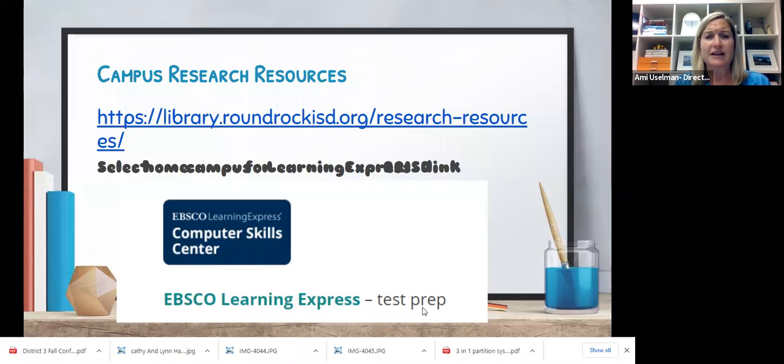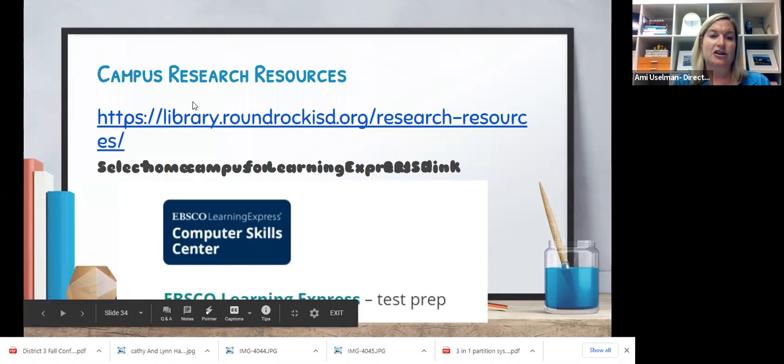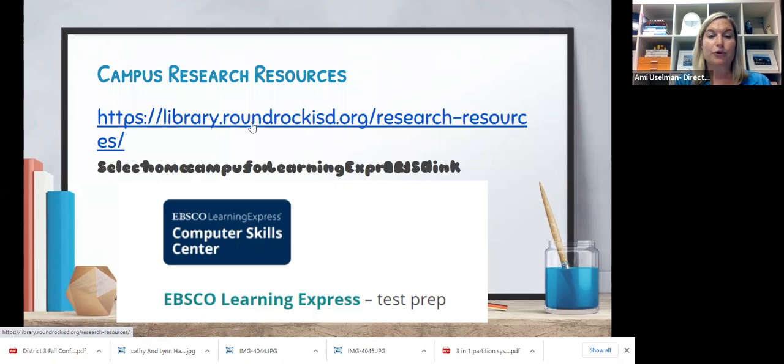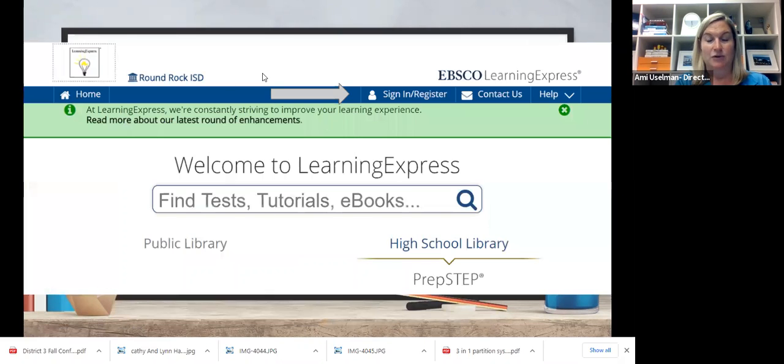One piece that's really important is that our students access Learning Express through the Round Rock ISD research page, because they will need to set up their own account. So when they log in, they'll see an icon that says Round Rock ISD, and then they have to go in to sign in and register.